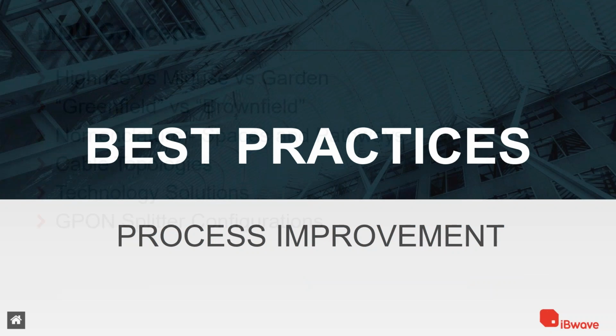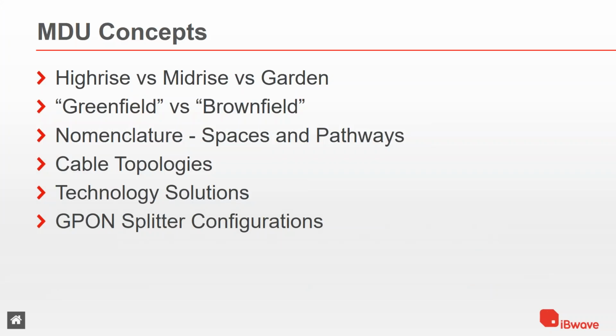Thank you, Nazim. Before we look at particular case studies, I want to start off and introduce some general MDU concepts, starting with the difference between high-rise, mid-rise, and garden. Often the distinction between these is based on the number of floors, but it could also be based on the pathways and spaces available. Oftentimes with a high-rise, you'll have a single riser terminating in riser closets as you move up the building. But you may also see a similar scenario with a mid-rise. You might have a mid-rise with multiple risers coming back to a single closet, or potentially drops that go straight to a single closet in a mid-rise building as well. So we'll look at the difference between those two.